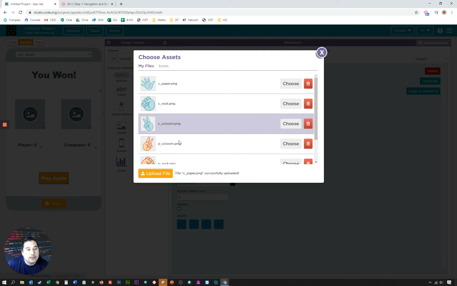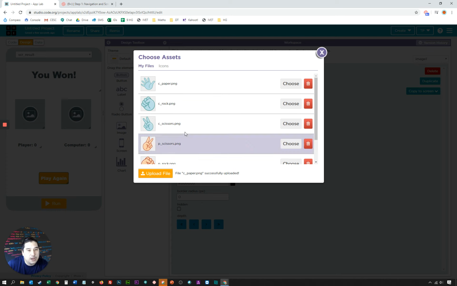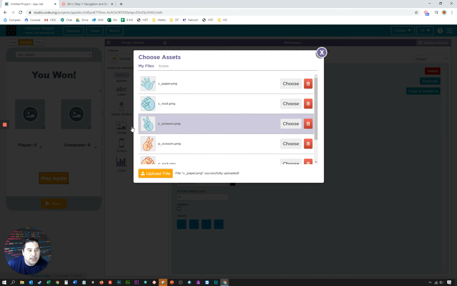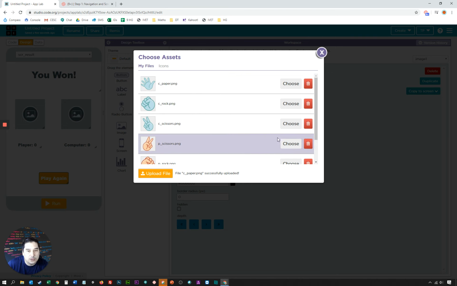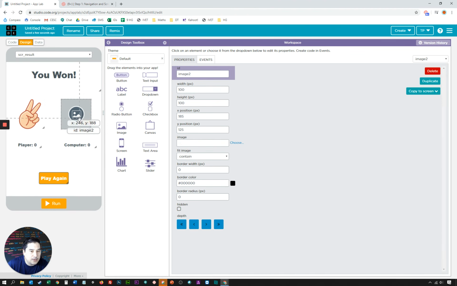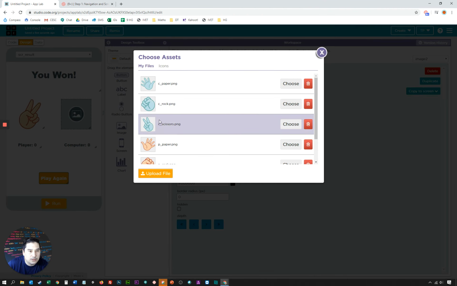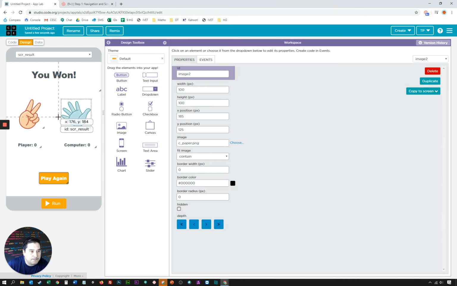So the way the upload function works is exactly like that. You upload the files and then you choose which image you want to put in that container there. So I want to choose this one, scissors. And for this one, I will choose a paper. So that means I won, but this is all again static and there's nothing dynamic about it. So I think in the next video we'll break it up so it's not as long. We'll find out how to use code to make a selection in here for the user and also make an automatic selection or computer selection over here.